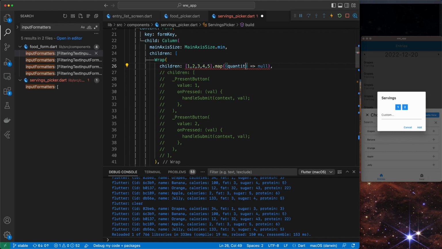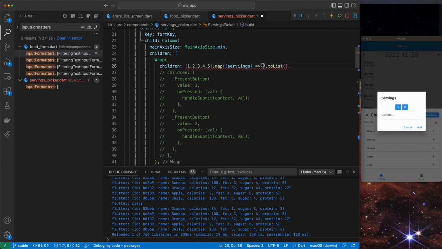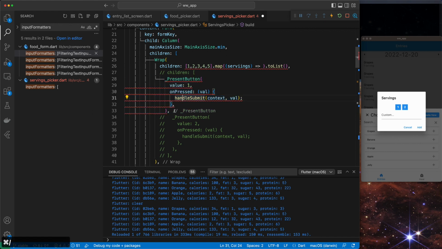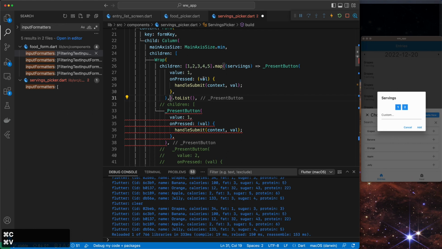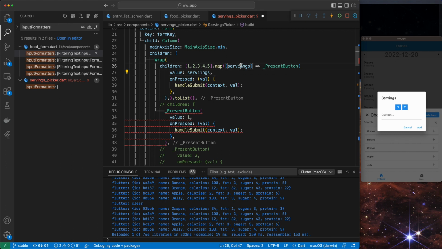Maybe servings. Yeah, let's call it servings. Let's just remember to turn this back to a list. But in here, I'm just going to uncomment this for a second. We're going to basically return this, and the value instead of that is going to be servings, which I did not type correctly.